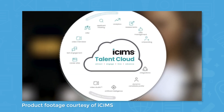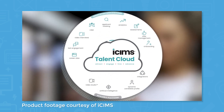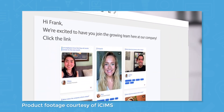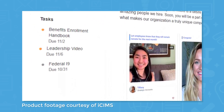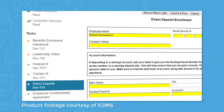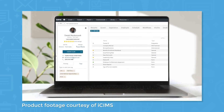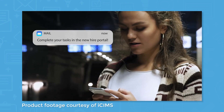Once you've hired a candidate, you can use the onboarding system in iSIMS Talent Cloud to automate new hire onboarding tasks. After signing their offer letter, new hires get access to a new hire portal, where they can see welcome videos from coworkers and a list of tasks to complete. The onboarding tool in iSIMS comes with a document management feature, so new hires can read, digitally sign, and complete government forms without leaving the new hire portal. On the HR side, recruiters can see the progress new hires have made and send reminders.